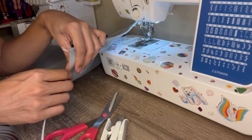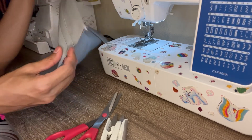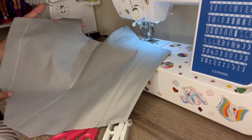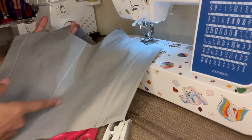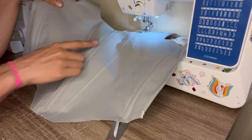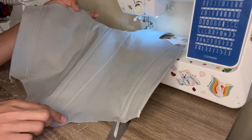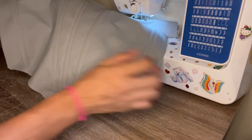You just put the boning in and it goes right in. As you can see there's still a little bit of space at the bottom so you can fold and hem it, giving you a clean edge. You're going to repeat that with the middle channel and then the side channels. Now that I finished the middle, I can gauge where I want the other two lines to be. I added one on each side, and then added the two other channels on the sides — so all five channels are now done.